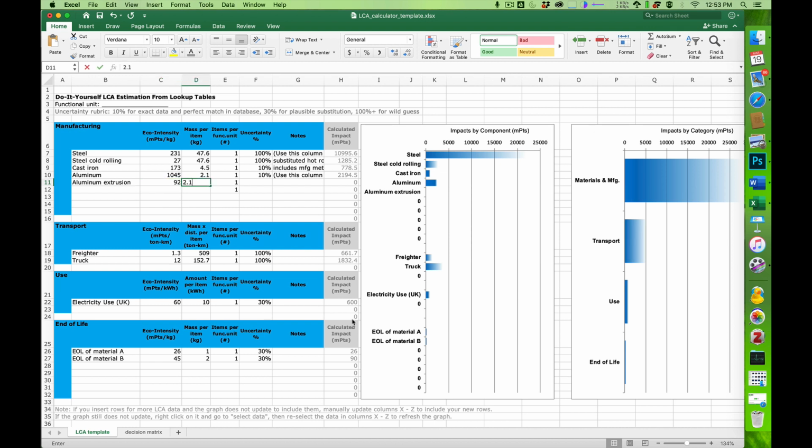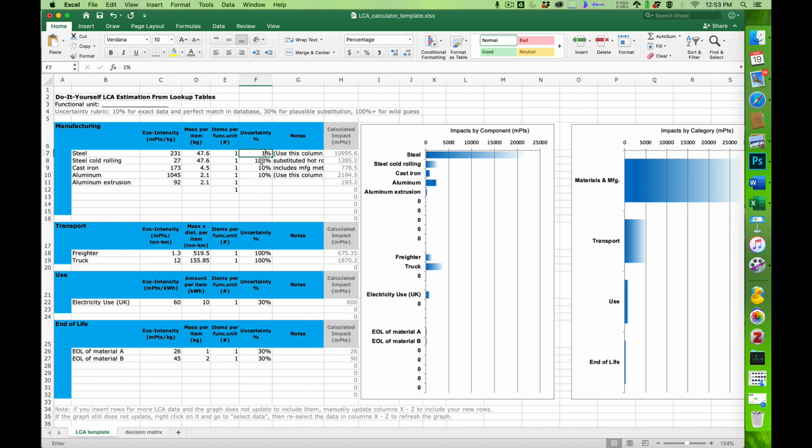And again, there's 2.1 kilos. So, okay. And now you can see here in the graph that even though the environmental impacts per kilo of aluminum are huge, the total impacts are nowhere near as big as for steel, just because we're using a lot more steel.